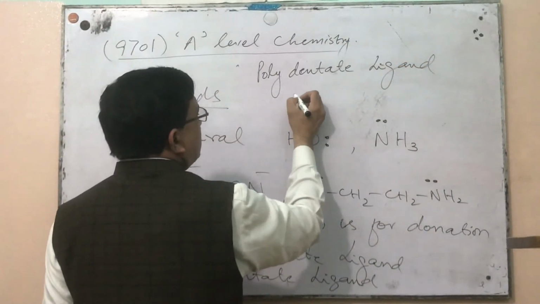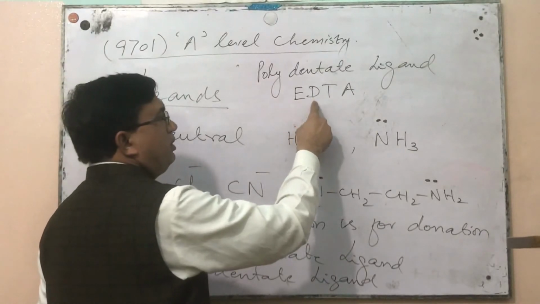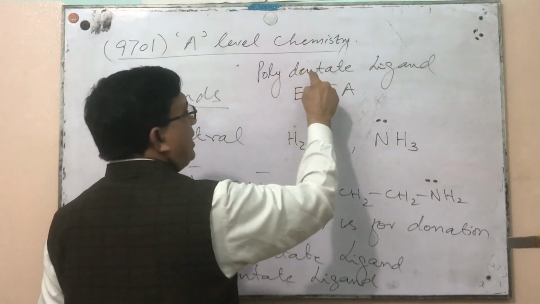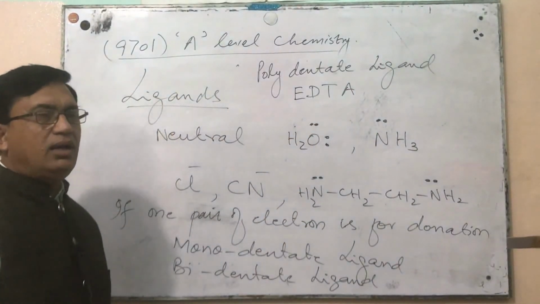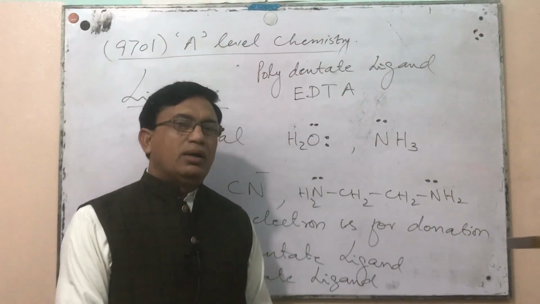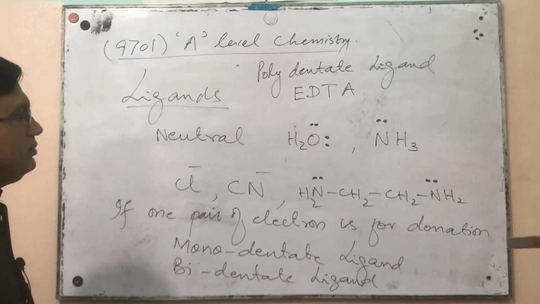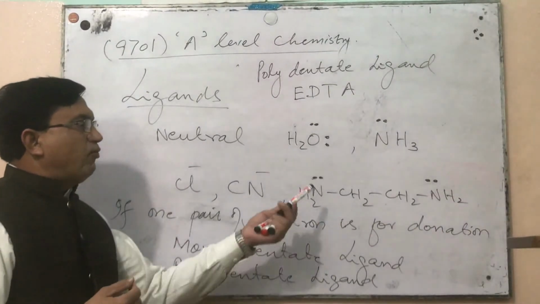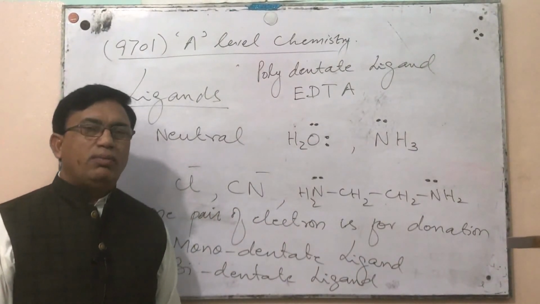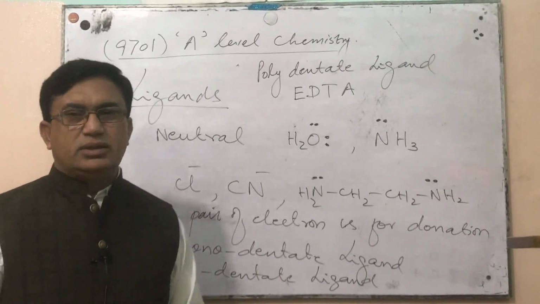The common example is EDTA, ethylene diamine tetraacetic acid, EDTA. This is considered a polydentate ligand. One molecule of EDTA can build up more than two coordinate covalent bonds with the central metal ion of a transition metal. That's why these are called ligands. Now, when ligands form coordinate covalent bonds, then they form a coordination complex, and those coordination complexes are formed by all the ligands surrounding the central metal ions.